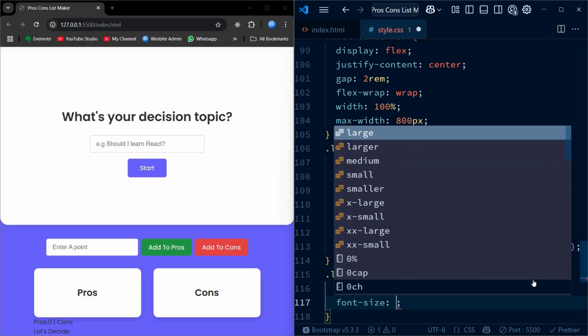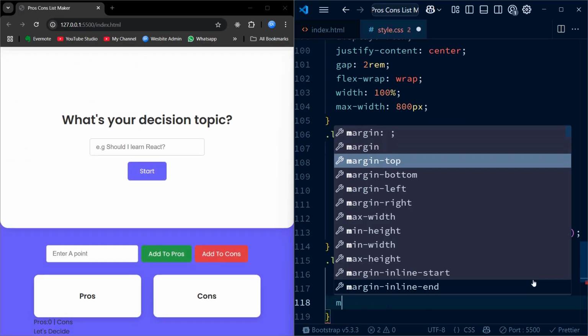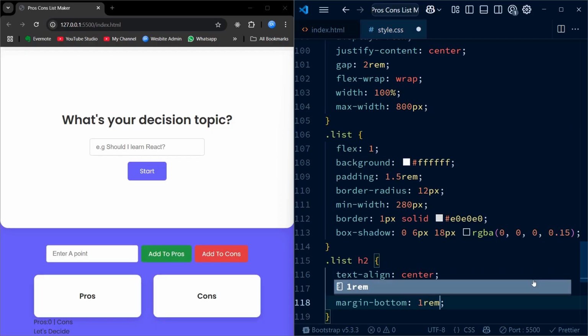Inside each list we have H2 headings with a bold purple color and some spacing below for clarity.